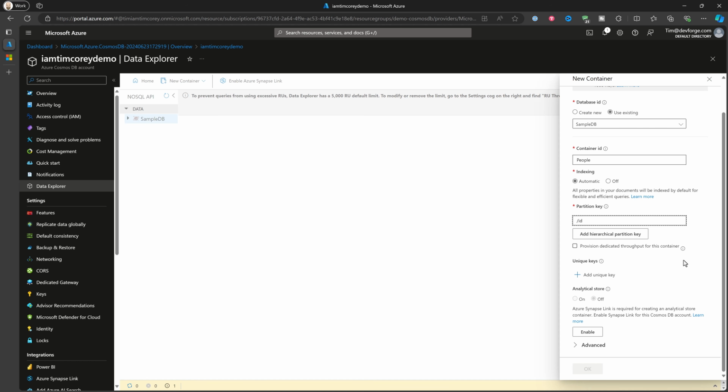Now, if you decide, hey, I want to group things by zip code, which will allow me to more easily query things in a particular zip code, because I do that a lot, and it gives me a way to group data together that might be queried together, well, that could be a different way of approaching this.